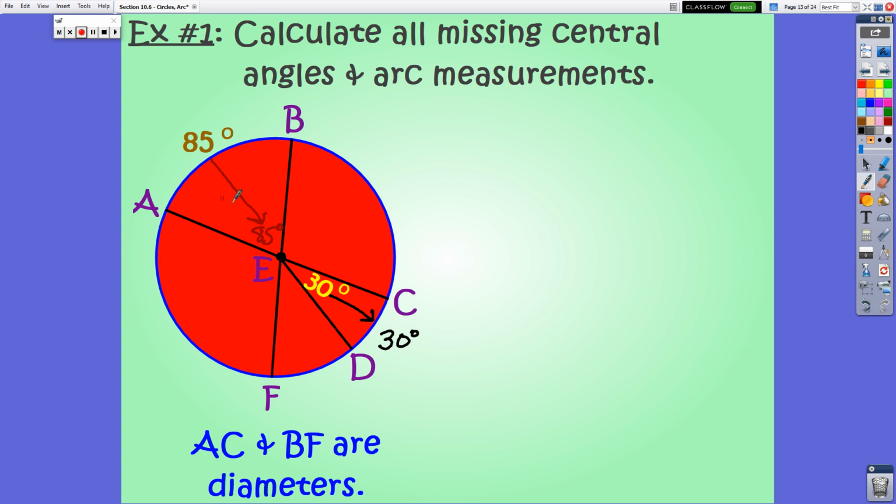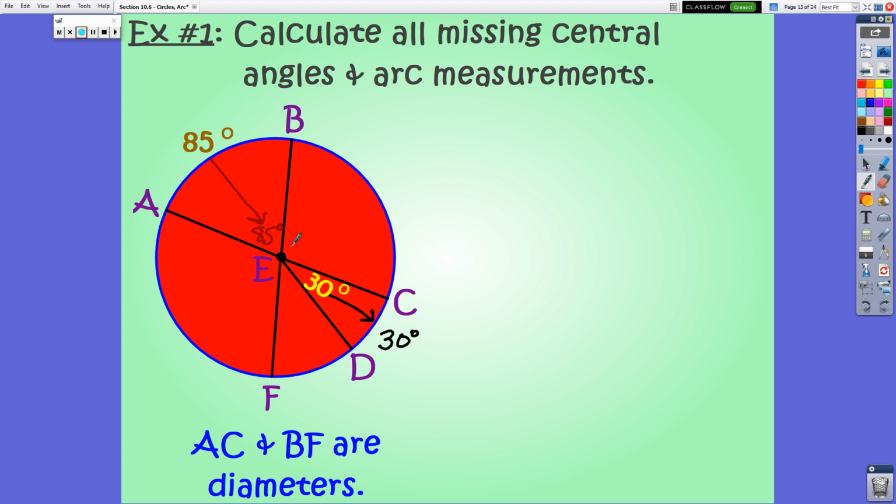So you might go, okay, well that was easy, but what about the other 3 pieces of the pie chart here? Well, here's where we get some extra info. That AC and BF are technically diameters. So let's start with that first piece, that AC is a diameter. Well, a diameter is going to cut a circle exactly in half. And how many degrees does half a circle have? A circle has 360 degrees. So half a circle would be 180.